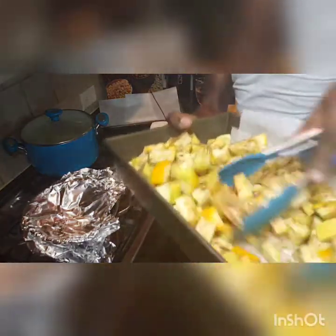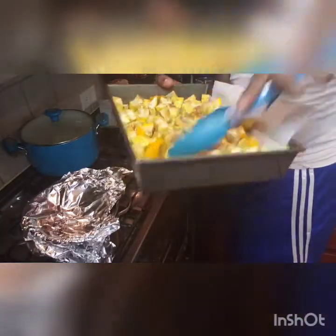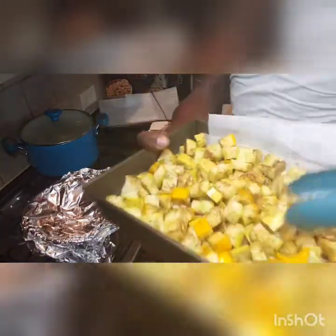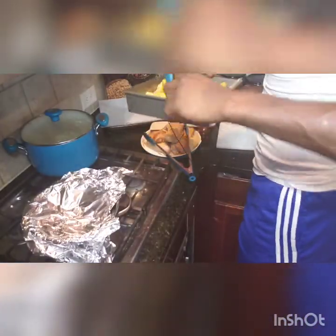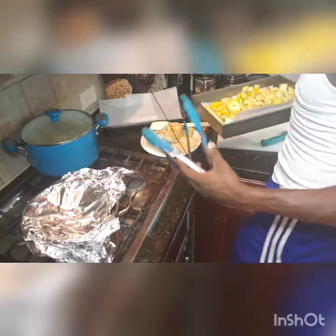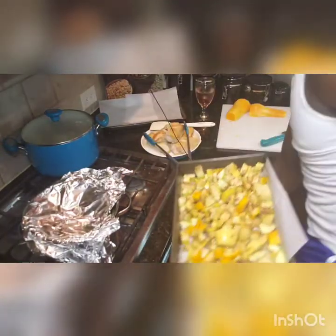So just lightly seasoned or whatever, you know. I'll bring it back out and season a little bit more. Give it a little taste test. So these are going in the oven already.